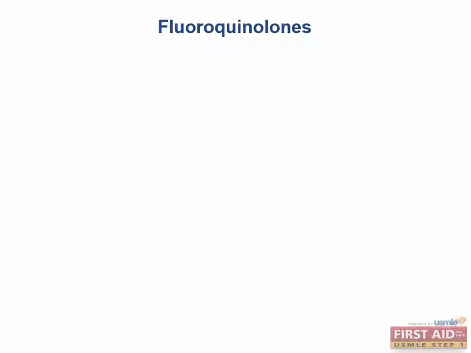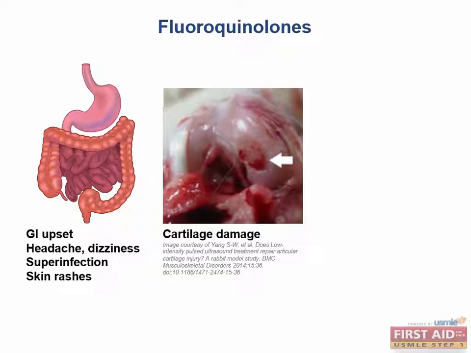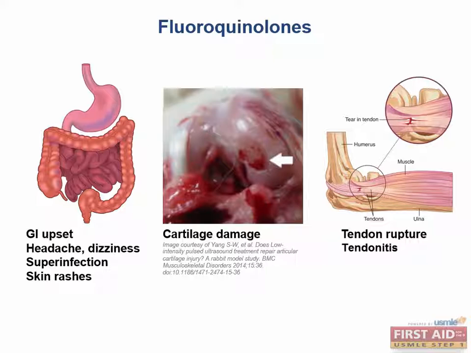Fluoroquinolones can cause a number of adverse reactions. In general, among all patients who take the drug, common reactions include GI upset, headache, dizziness, and can also lead to superinfection and skin rashes. In children and in pregnant women, we can see cartilage damage, and they are actually contraindicated in this population. Also, they must be used with caution in the elderly because they can cause tendinitis or tendon rupture. Tendinitis and tendon rupture are unique adverse effects of fluoroquinolones and therefore are high yield for Step 1. Think of the mnemonic, fluoroquinolones hurt the attachments to your bones, to remember this side effect.